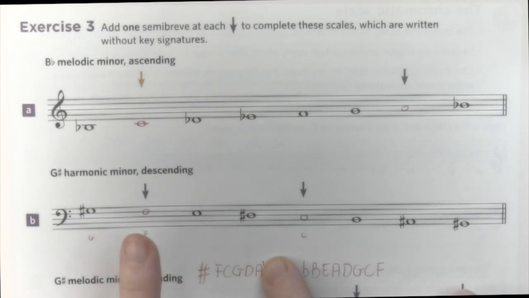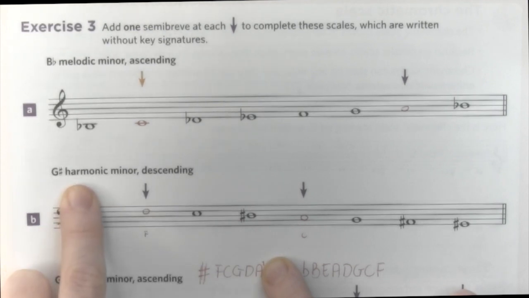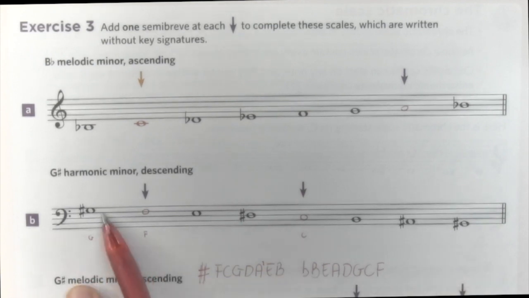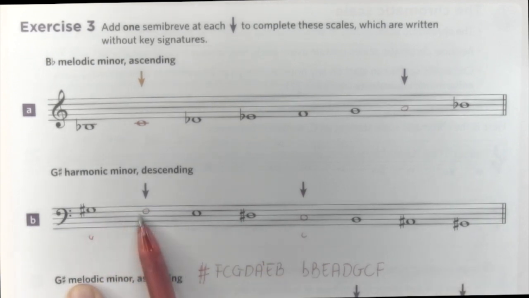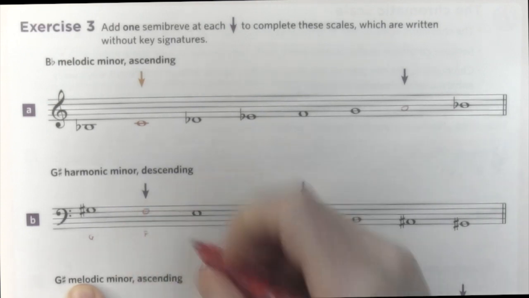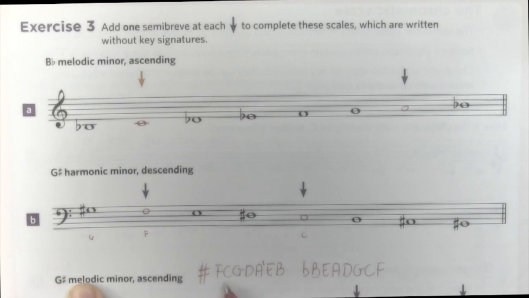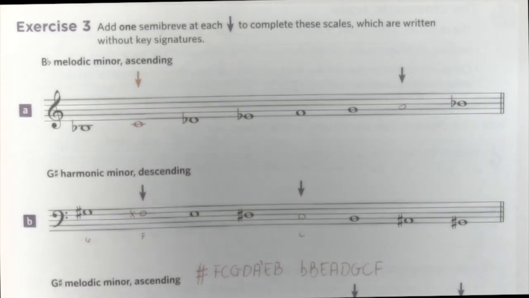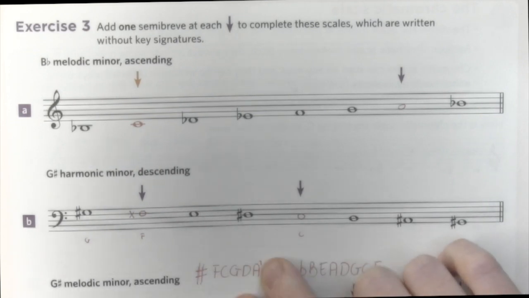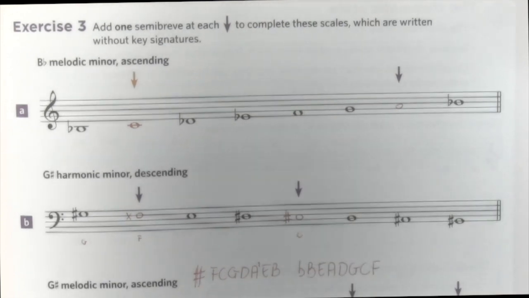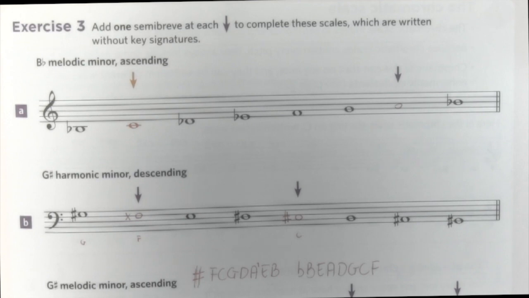However, in the harmonic scale, we need to raise it further because there is a semitone between these two and an augmented second between these two notes. So the F sharp becomes double sharp. There you go. Do is sharp, yes, is the second, so of course it is. That is the end of our scale.